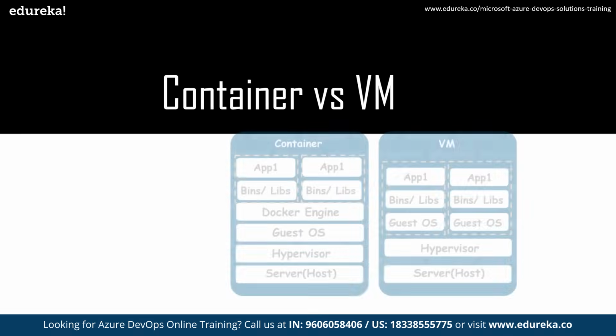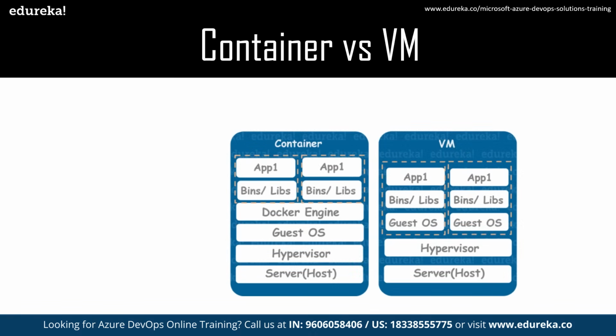Now, this image should give you an understanding as to how these two things are different. The one on the left hand side is your container, and on the right hand side, you have your virtual machine. When you talk about a virtual machine, on top of your server, it lets you host your guest operating systems. To give you an example, if you talk about a cloud platform like Microsoft Azure, you have Azure virtual machines, which lets you spawn instances or virtual machines.